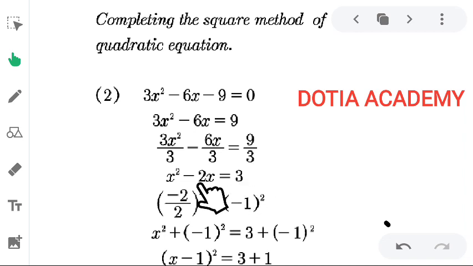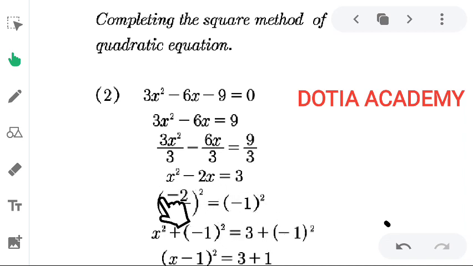The next step is to take the coefficient of s. The coefficient of s is minus 2. You are going to divide it by 2 and square, just as we have done in the earlier examples. Minus 2 over 2 will give you minus 1, squared. So you are going to add it to both sides of the equation, neglecting minus 2s, because minus 2s is used to produce minus 1.